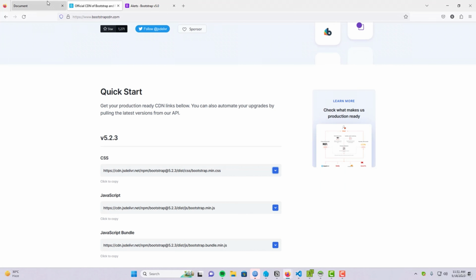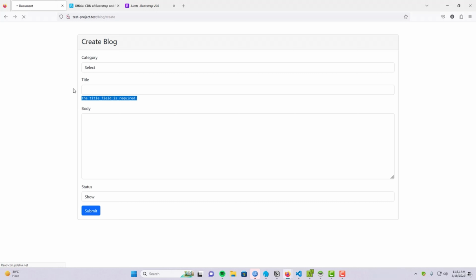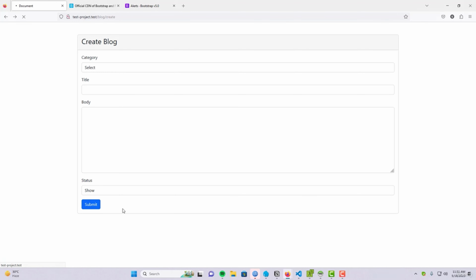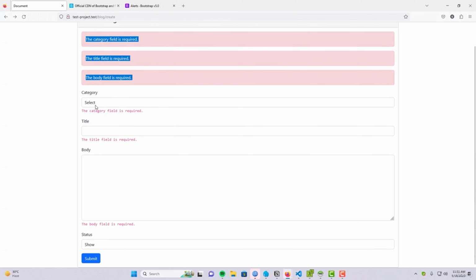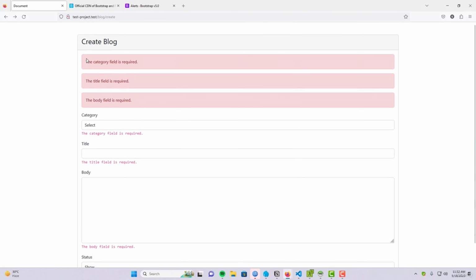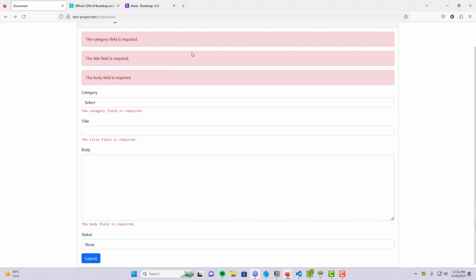Now let me show you. Let's go to our front end, refresh this page, and if I now click on submit, look here, we are getting all of our errors at once. Though we are getting the single errors here also, the motive was to show you both. If you want to show the single errors like that, you can do it via the error directive or also with the if else condition, and also you can show all of the errors at once like this. Got it? So that's all about the validation.